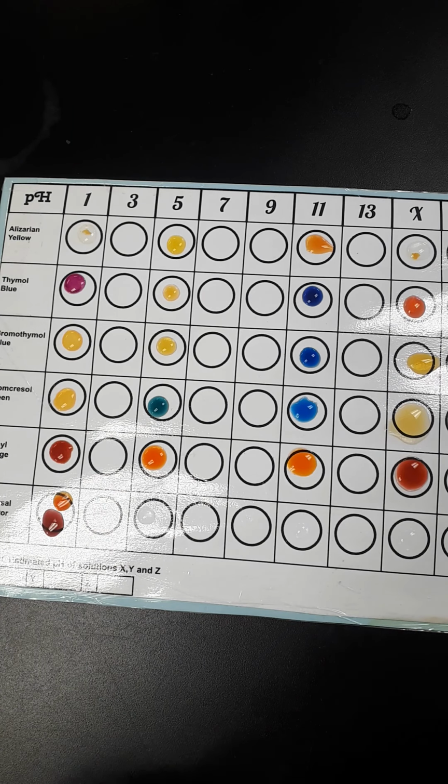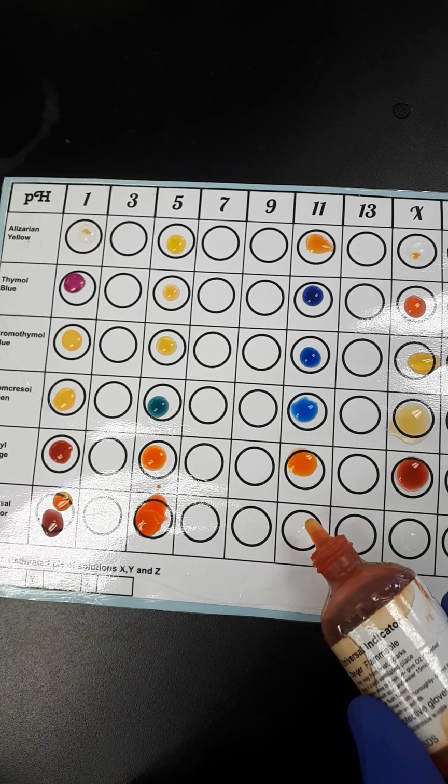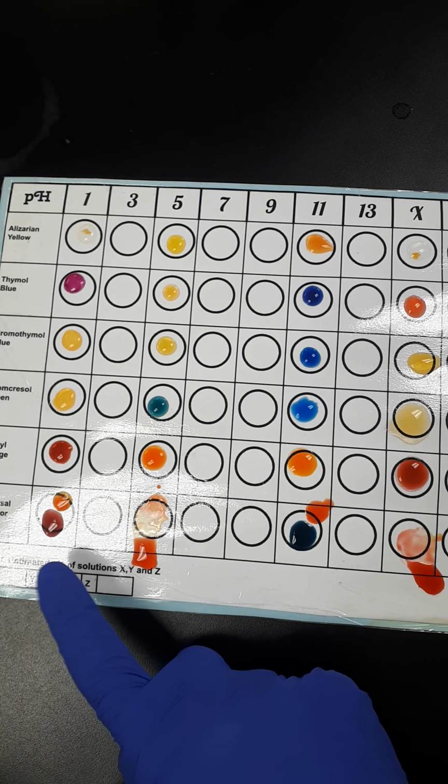And then finally, the last one's just to show us with the universal indicator how it can be many, many different colors. So universal indicator with a pH of 5, universal indicator with a pH of 11, and then with our unknown, my guess is it's going to look pretty close. Oh, there it goes, dripping off. Pretty close to that original one.